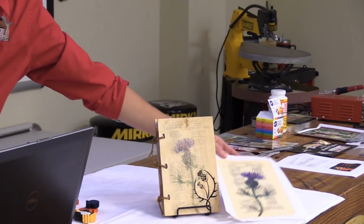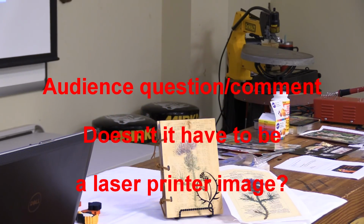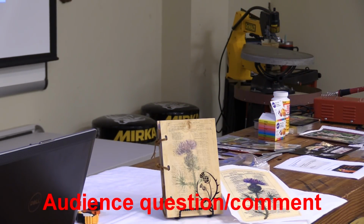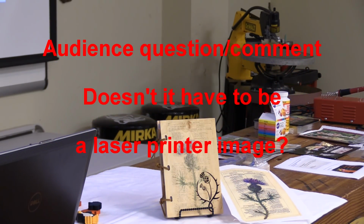You got a question? Yeah, for some reason I ran across heat transferring this weekend when I was looking around the internet, and it has to be a laser jet printer. It cannot be an inkjet. The copy machines, inkjet does not work.